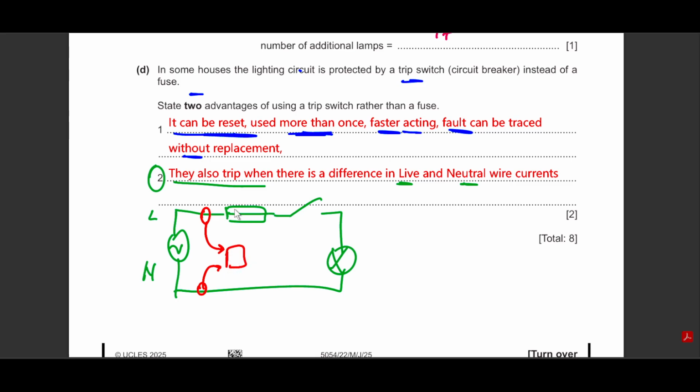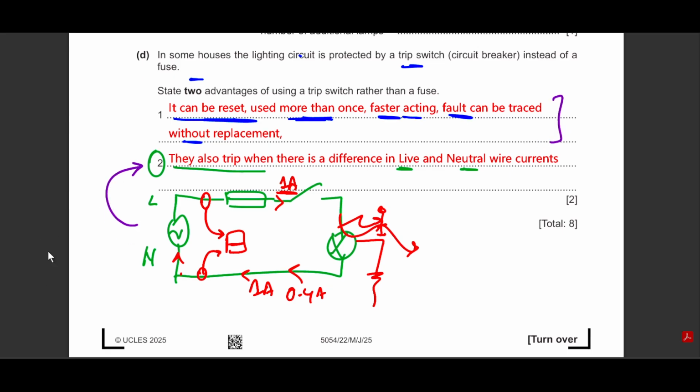What they expect is that if, for example, in the live wire there is 1 ampere of current, then there should be 1 ampere of current coming back. If they are equal or relatively balanced, then the circuit breaker does not trip. For example, if there was a short circuit and the current has gone through the earth wire, or is leaking, for example, through the electric shock of a human body, then the current coming into the live wire is 1 amp, for example. The current going back will be slightly less than that. It may be 0.4 amps because some of the current is leaking through the body or through the appliance. This imbalance is detected by this breaker and it trips the circuit. These are specially designed. I've just taken a moment to explain that this is also one of the answers, but this is perfectly fine. Even if you haven't done this, it's fine.